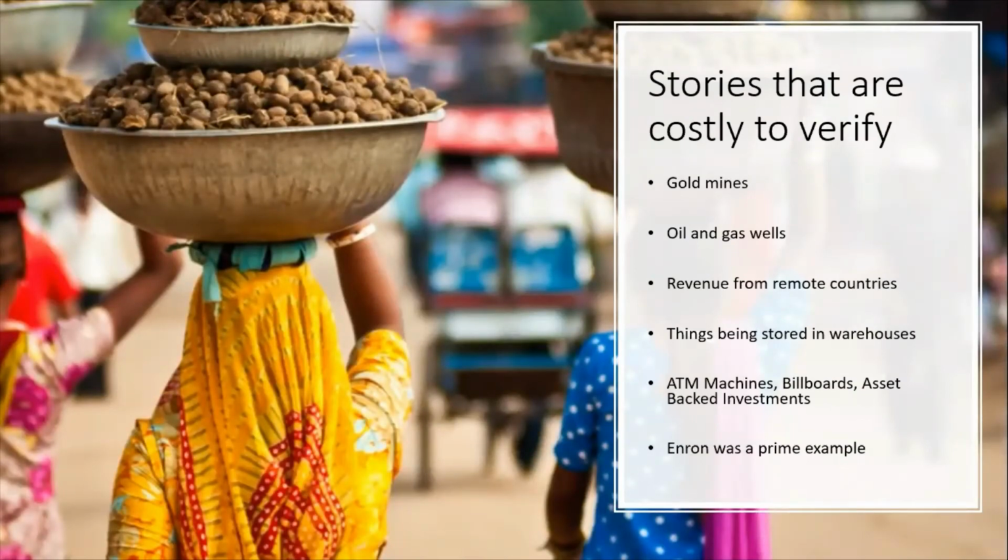The easiest way to keep a scheme going, an investment fraud going, is if people have trouble uncovering it. And typically, many of these investment schemes revolve around assets or investments that are in remote locations, right? So it'll be gold mines or some sort of mine. One of the biggest schemes ever was the Bre-X scandal. The Bre-X scandal was the largest gold mining scheme in the world.